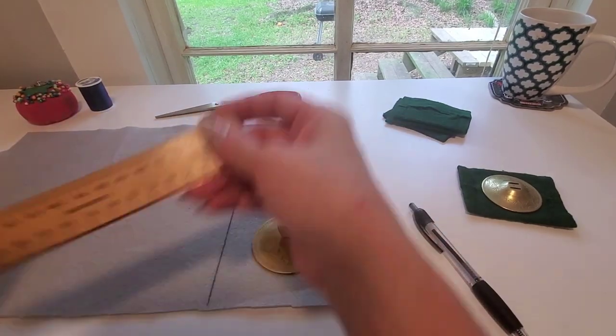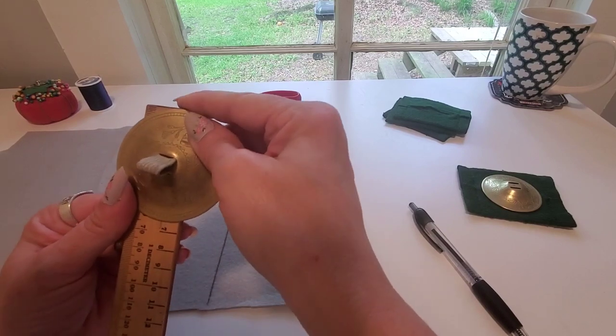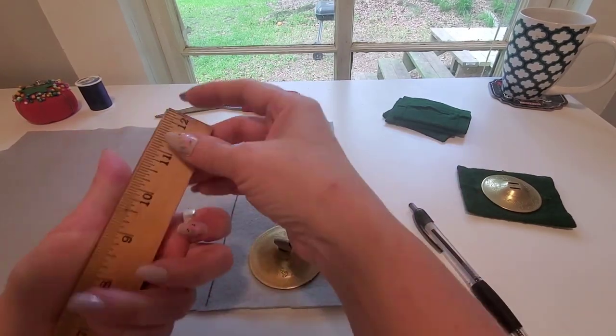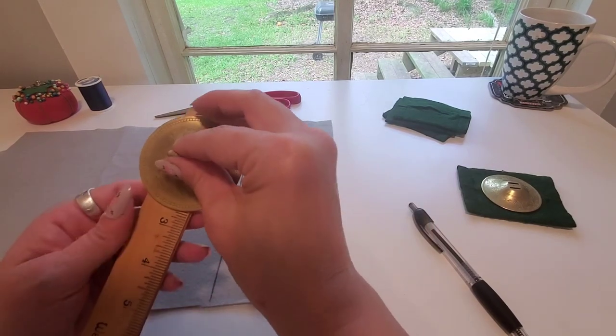For those of you who have actually moved into the future and use metric, let's see, roughly like 6.5 or so centimeters. So I'm sorry, I'm American and I have to use our weirdo system.